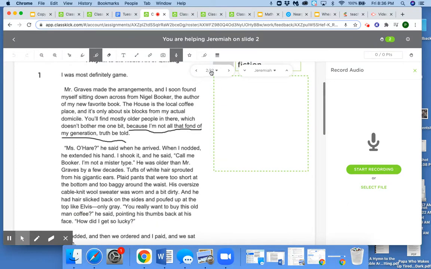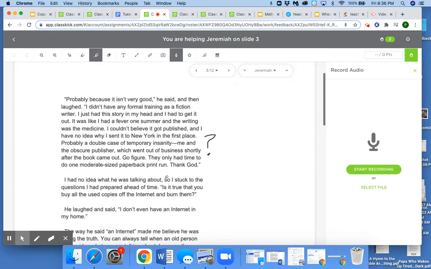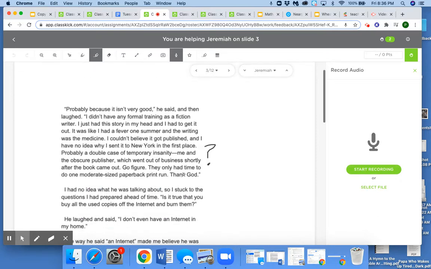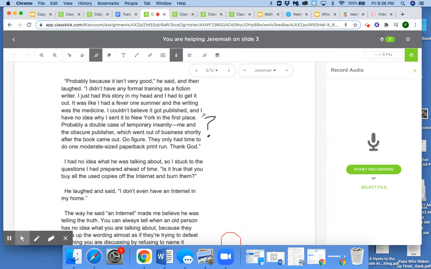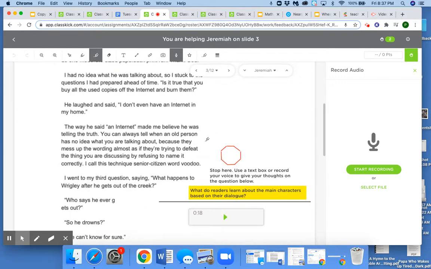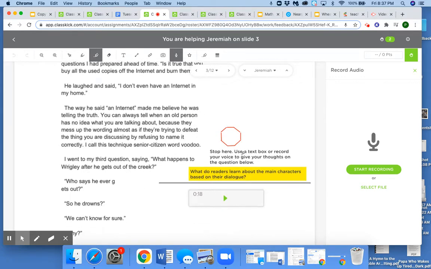So a couple paragraphs per slide as they walk through. And by putting it on Classkick, kids can annotate. So they've got the option to annotate with a text tool like this student has done here, or a draw tool as they've done here. They have the option to voice record or add a text box, and I can put in some directions so that they can stop here and talk about the main idea to this point, or in this case, about the main characters and what we've learned about them based on their dialogue.